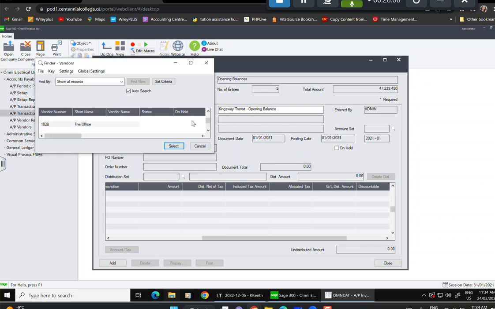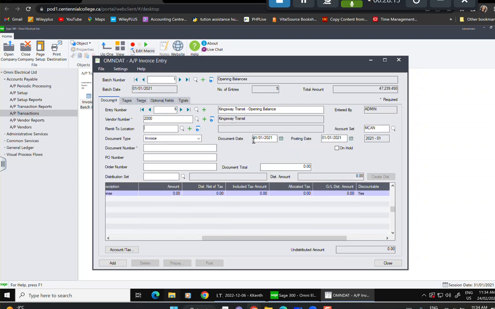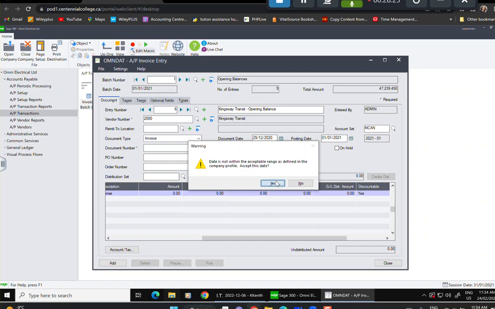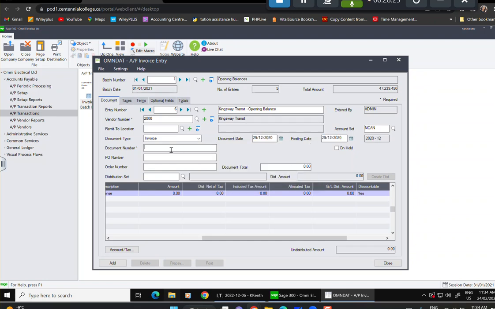And the vendor, we're going to look it up, which one is the Kingsway. We have these vendors, it's already there. And once you do that, it comes with the invoice number. The invoice number is for last year, and it is for the 29th. So in other words, the document number will be the invoice number. In this case, it'll be 71235.801.